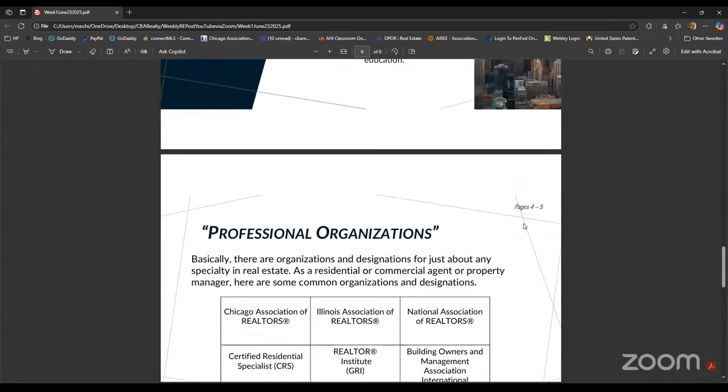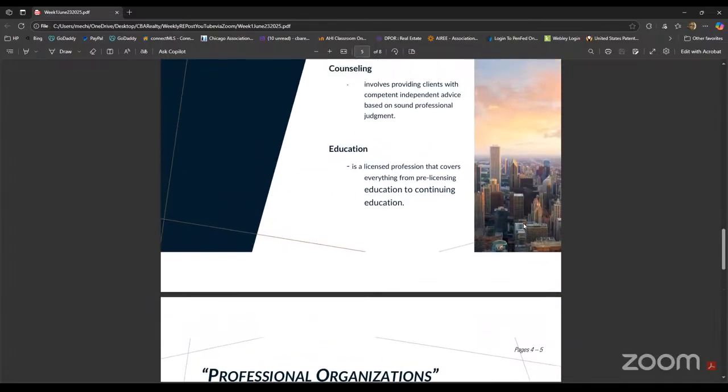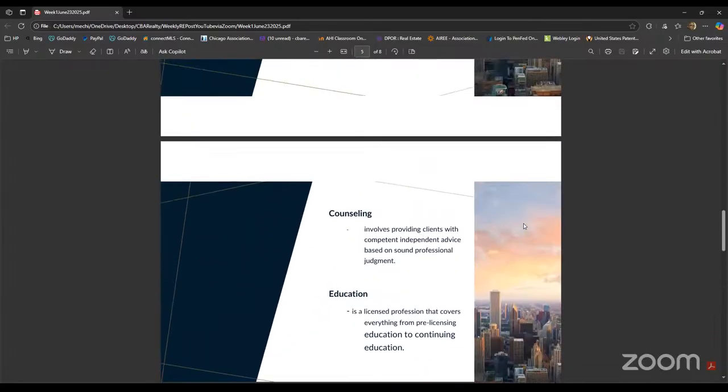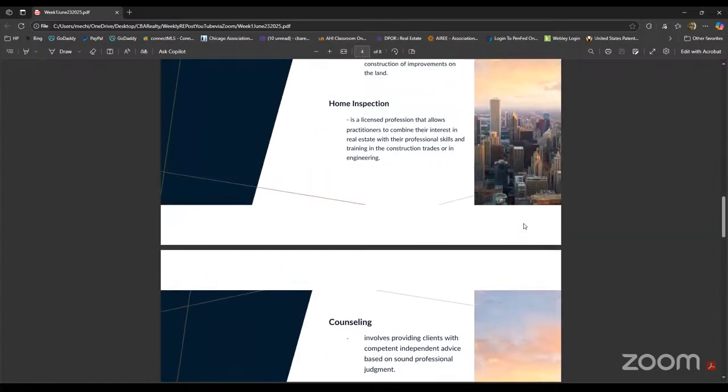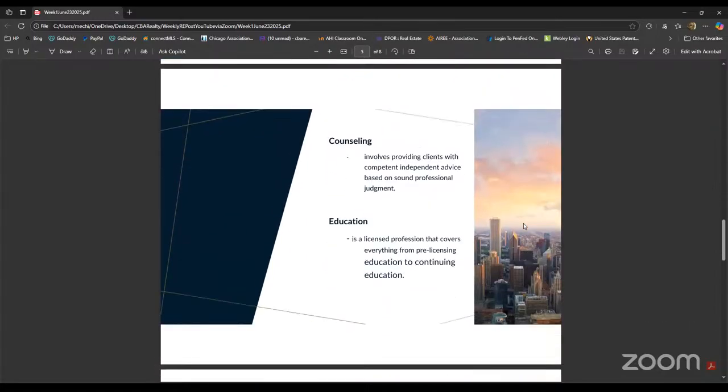Now, we also have auctioning as a profession. I don't see it here in my slide, but I don't want to miss auctioning, and I will be sure to add it. Auctioning is where the property has basically foreclosed and gone back to the bank, and the bank is now the owner, and they are just putting the property out for bid, right? Basic auction bid.